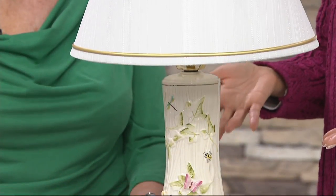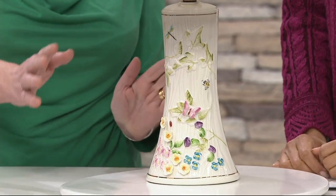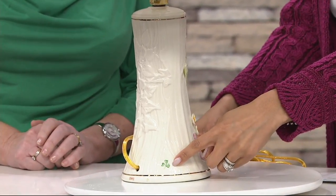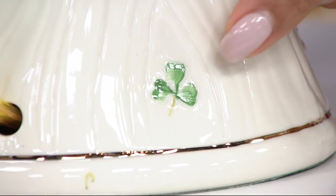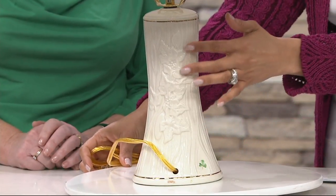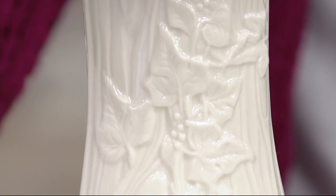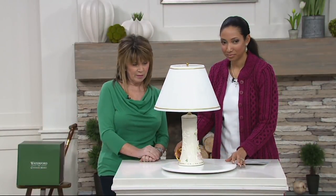This one in particular was done just for QVC. The beautiful color on the front of it, but equally on the reverse of the lamp, we have some beautiful ivy work. And hidden away at the back, we have the little lucky shamrock — for a little luck of the Irish, especially on St. Patrick's Day. So it's like a little hidden treasure. Even from behind, when you see the detail, it doesn't matter what angle you're viewing this from — there's something to discover. The relief work is amazing; the ivy leaves, the little berries. Ivy loves to grow and wind its way around everything — that's where the ivy came from.